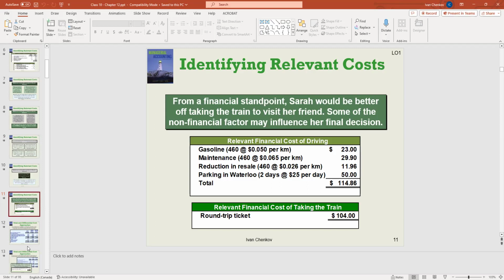Train all the way. Train. All the way? I personally, if the difference is only $10, I'm going to go with the car. If the difference is more than, let's say, $80 or $60, then I'm going to go with the train. If the difference is only $10, again, I'm going to go with the car. Why? Because I prefer to have the freedom of driving the car rather than be stuck with the train and only get out where the train stops. But that's my personal preference.